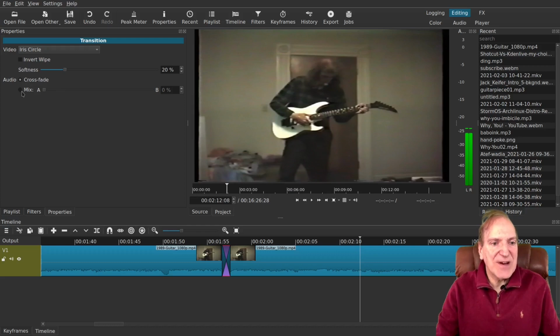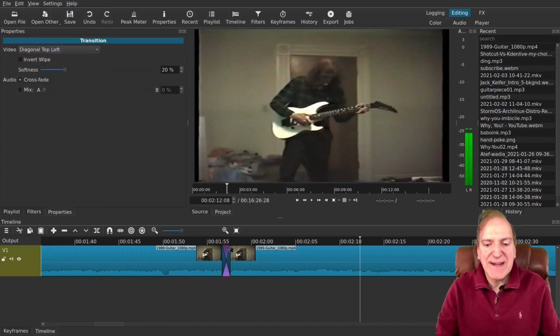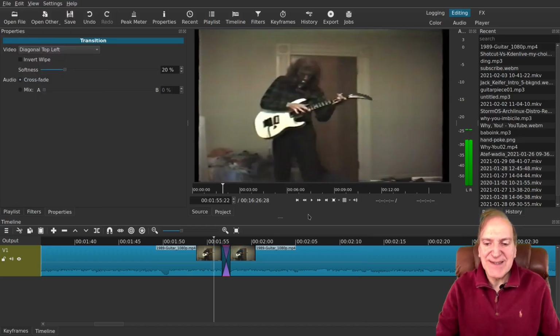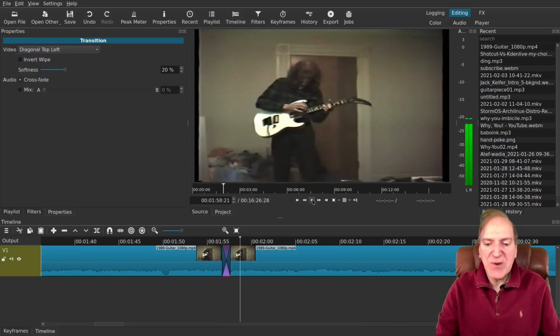And you can even crossfade your audio. Yeah, I like that. Well, it crossfades by default, I believe, but you can set your mixing up as well if you wanted to maybe change the ratio of your mix. This is really kind of what attracted me to Shotcut, was the ease of just doing these kind of everyday things, especially when you're doing a lot of cuts.